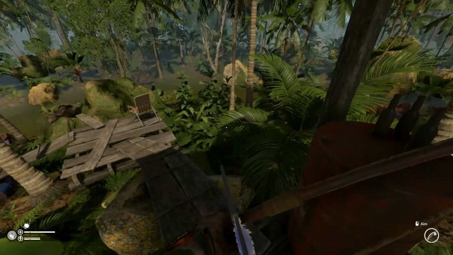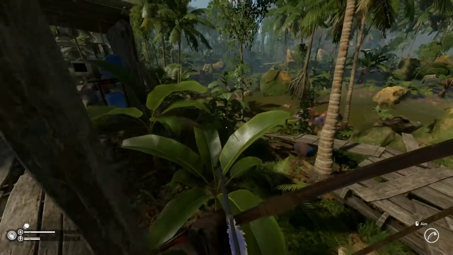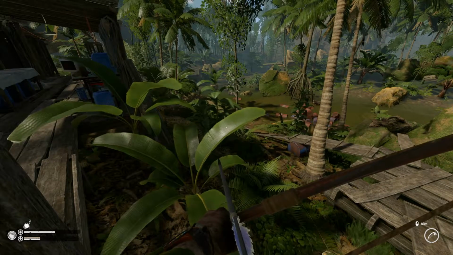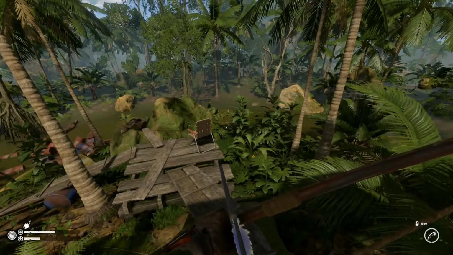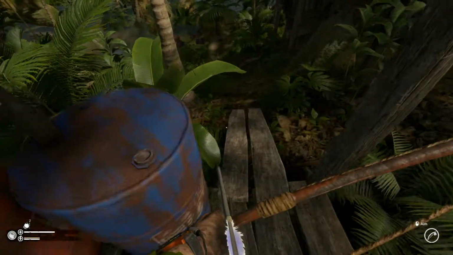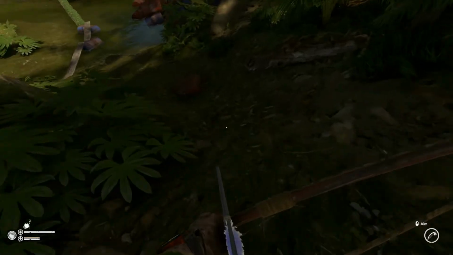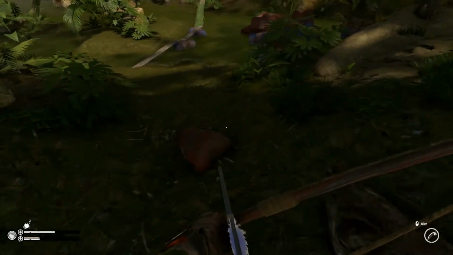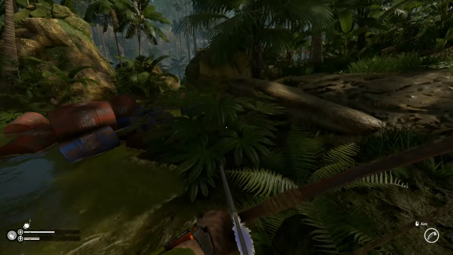Let's just survey the scene before we go down there, make sure there's no natives hanging around. I'm not seeing any, which is good. We'll go down this side. Reason for going down this side, sometimes we find large stones, which we do need for that campfire stone ring.